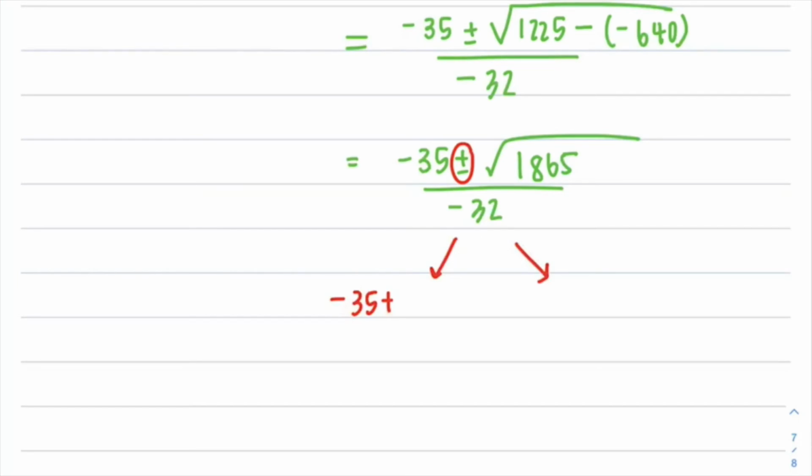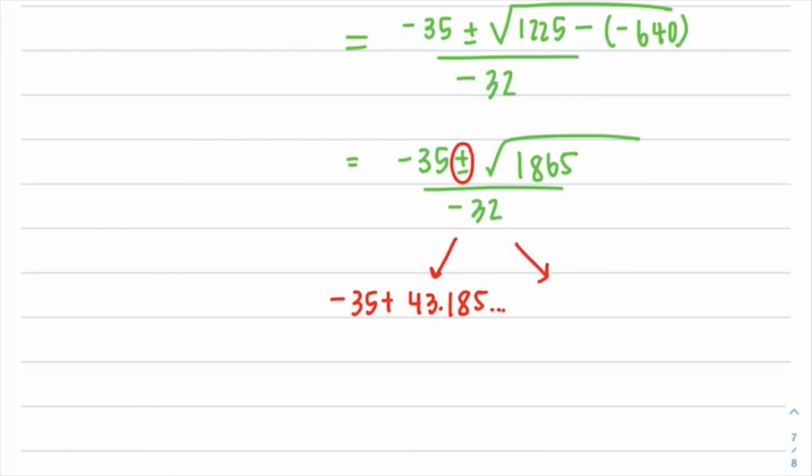One thing I want to talk about as well, though, is with this value, you're going to notice that the square root of 1,865 is not a perfect square. So in this case, some people like to round that number. It ends up being 43.1856 and so on. I usually actually just leave it in my calculator and calculate it with that number.